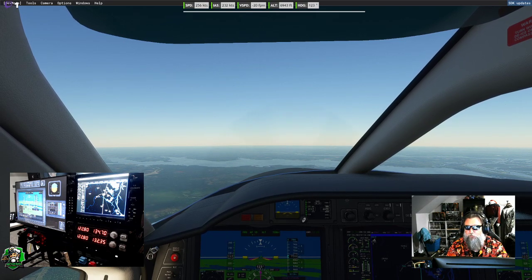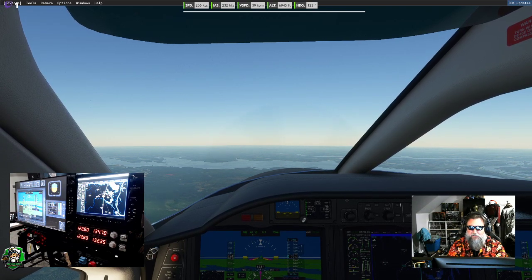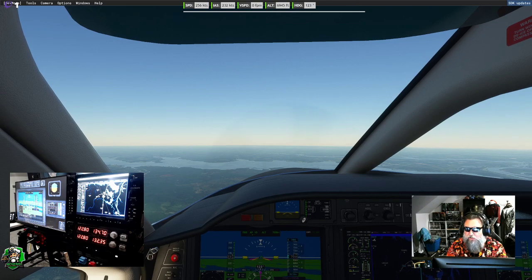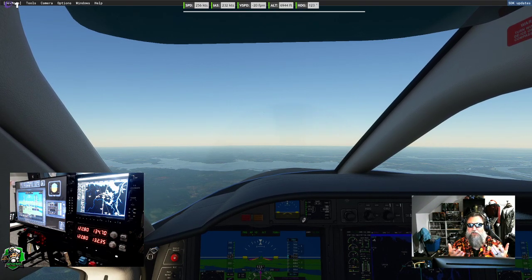He started a group, and you can join the group for $100. For $100, you can be a member of the group. It's an all-volunteer group. That money goes to help maintain the aircraft, and everybody that's a member gets a free flight on it. A free flight. All you gotta do is just show up, and you go there.